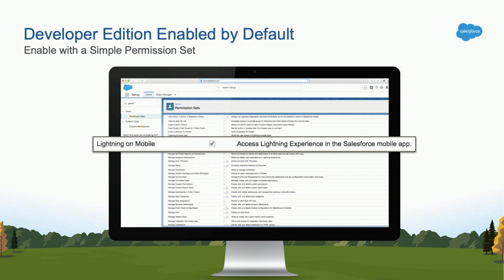With that, I just want to mention, I'm sure you're all excited. You guys want to get back and start using some of these experiences. Well, I want to announce right now that coming with the Summer 19 release, late July, we're going to be enabling the Lightning on Mobile pilot for all Developer Edition orgs. So if you have a Developer Edition org, you can go back and try out some of these pilot capabilities. One thing I do want to mention is for this pilot, it's actually behind a permission set. So you actually control which users in that DE org has access to this functionality. So that's additional granularity that you can do and get a head start on building these mobile experiences.